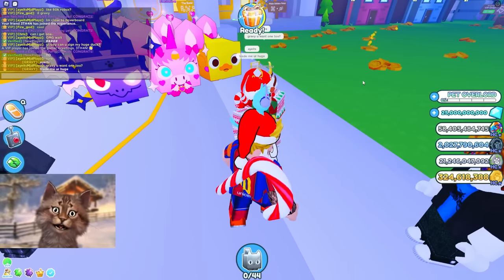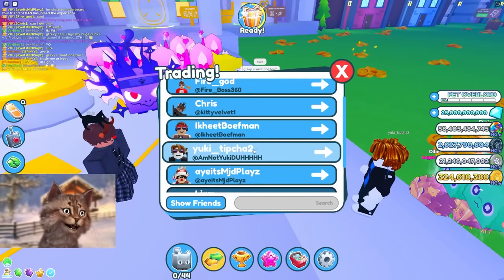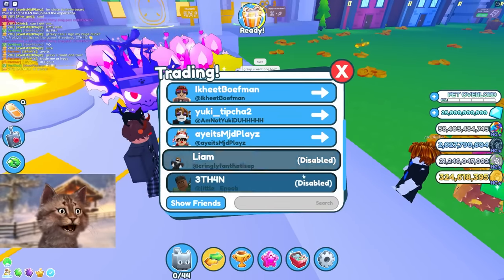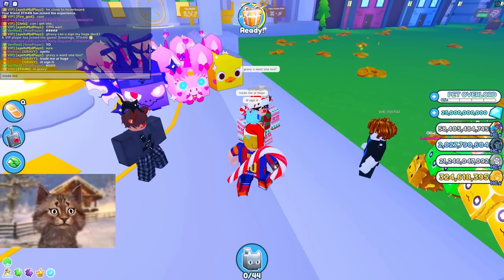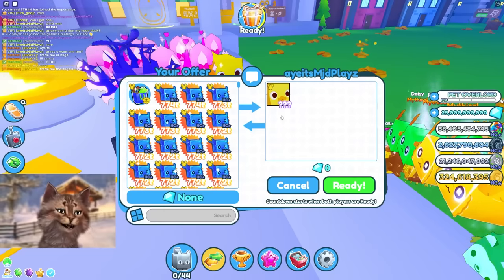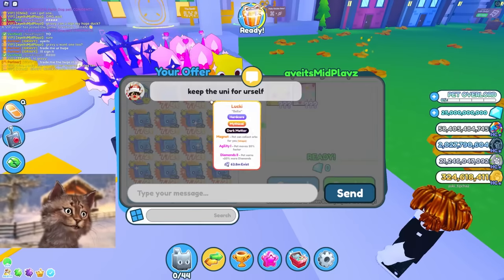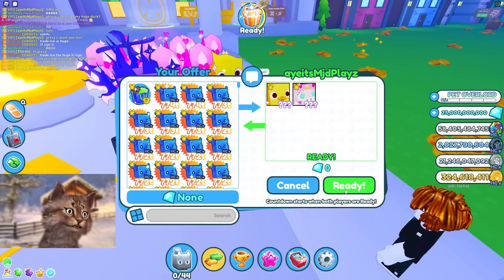Trade me your huge. I'll sign it. Trade me your huge. Let me see if you'll trade me. Imagine I scam him. I wouldn't scam him, dude. I'm a nice cat. I won't scam. Trade me the huge. I'll sign. Alright, so he's gonna give me the huge pet. I wanna see if this works. Wait, keep the unicorn for myself? Wow, thank you. Okay, I'll sign both of them though.